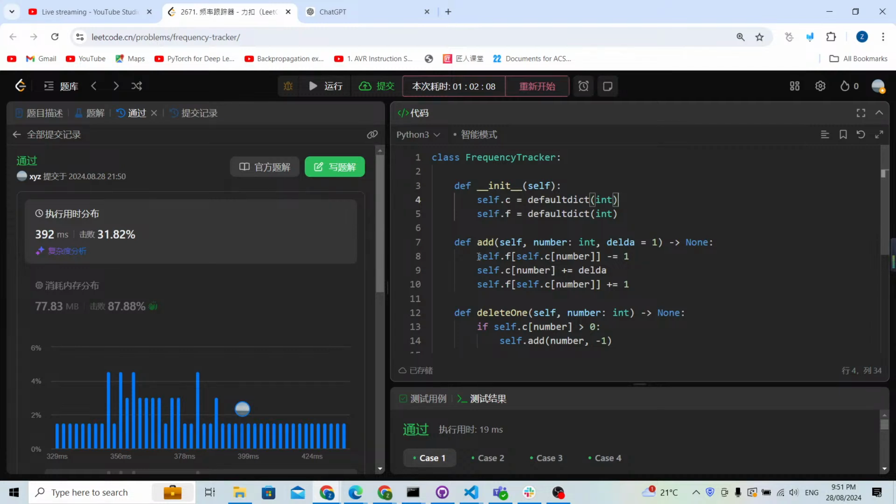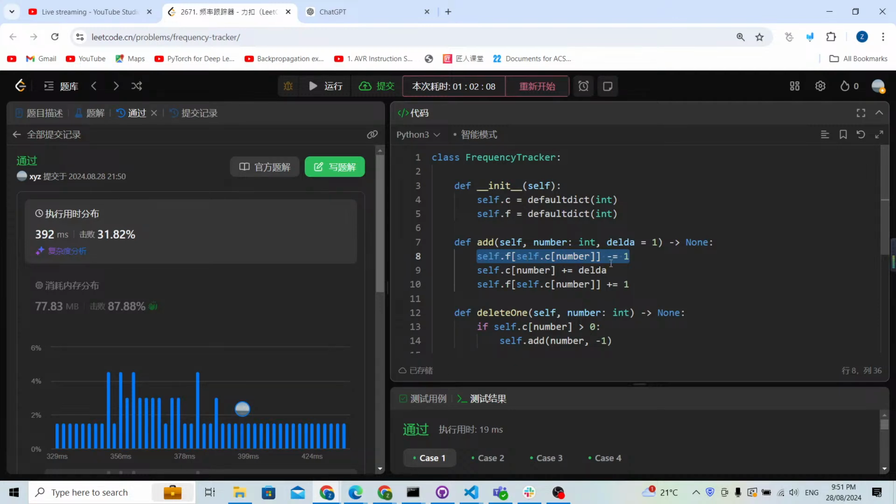For this add operation, because we are going to add a new number, we definitely need to update this number, and each time we add by 1. So for this counter with this number, plus equal to 1, because we added a new number. But for the frequency counter, before we add it, we need to update the previous value.